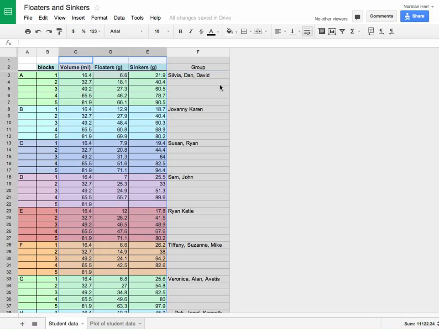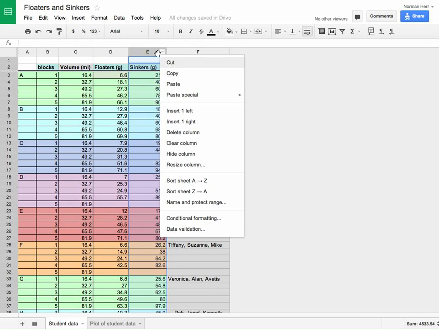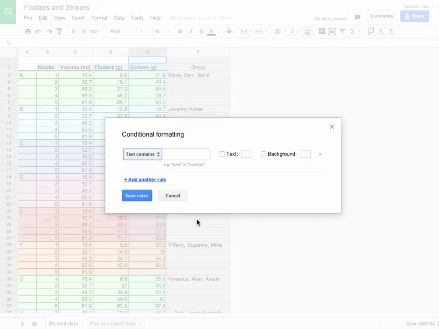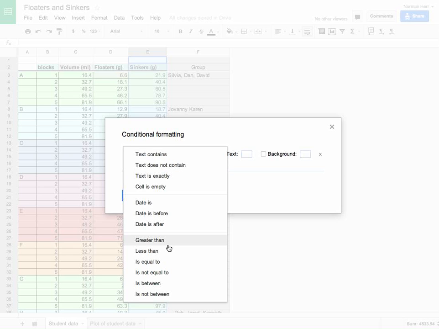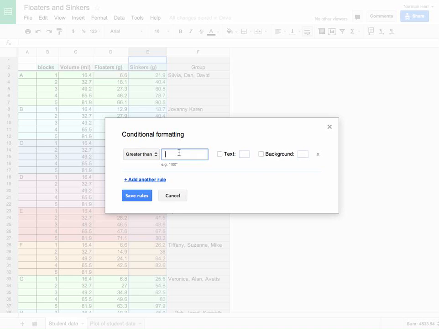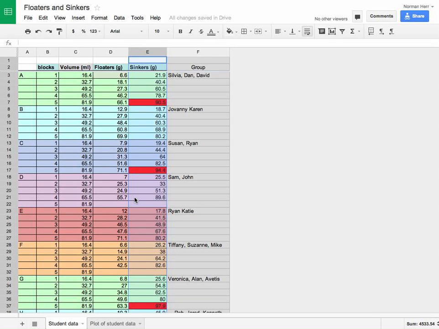One way of ensuring that they do that is that you can't use anything more than 90 grams for any combination. So if we had the data table set up like this, and let's just choose this column here, and click on that little triangle that appears once you select the column header and go to conditional formatting, you can say, I'd like to do a conditional formatting that if the value is greater than, let's say, 90, we're going to turn the background color to red. What that'll do is highlight data immediately.